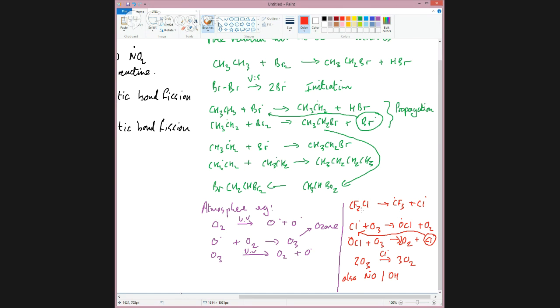So this is why these compounds were banned in things like aerosols, because they led to the growing hole over Antarctica in the ozone layer. So that's a brief look at the radical chemistry that you need to know for F332. You can review this at any time on the community or my YouTube channel.